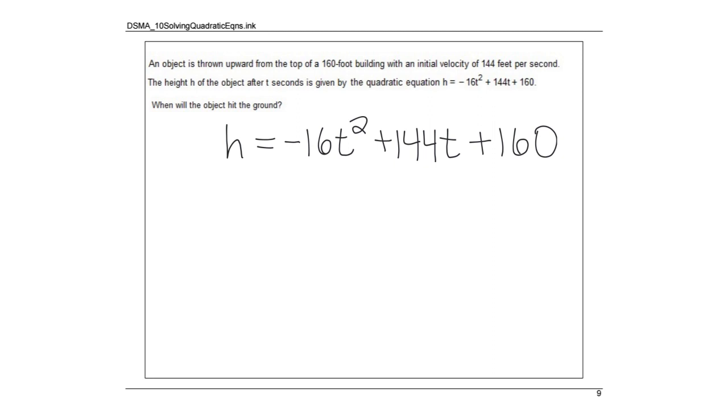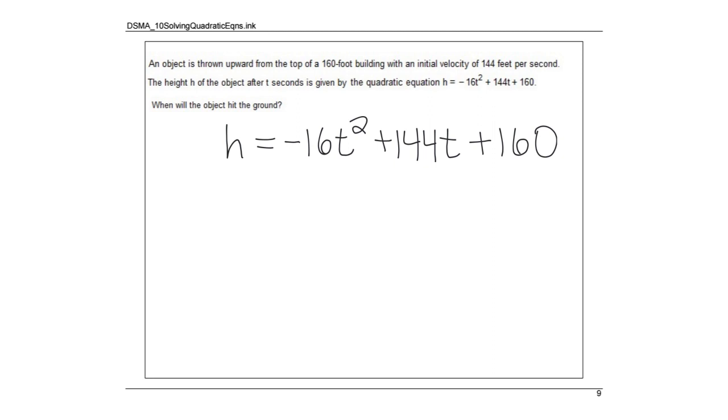Whew. All right, the negative 16 is tied to us being on Earth and having a certain gravity. The middle term is tied to the initial velocity as we throw the object. And then the 160 is tied to the height when we first throw the object. But of course, you don't have to know all that. They're going to give you the equation.